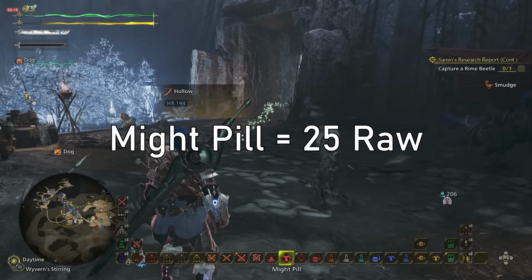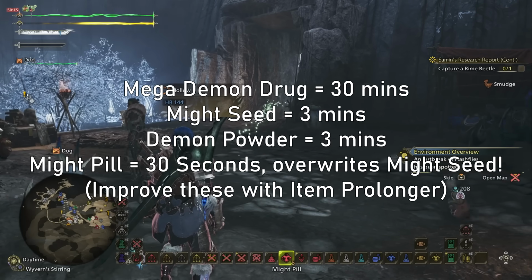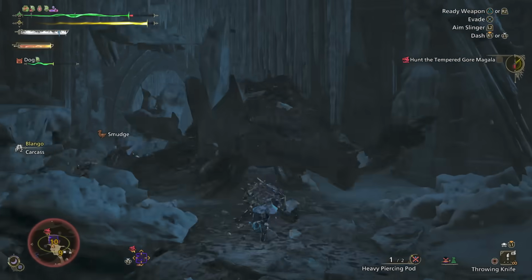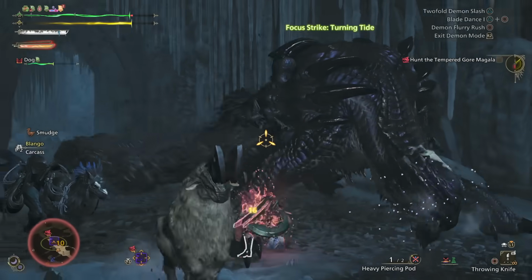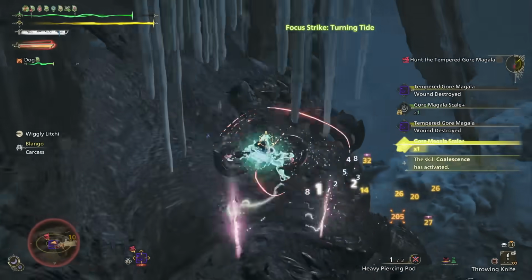But the problem here is it lasts like half a minute. So you want to pop it in the middle of a fight to maximize the DPS, like I said in that item video. But there is something I need to explain on top of this in the way that Might Pill doesn't stack on all of that other damage, but it does work better in Wilds.